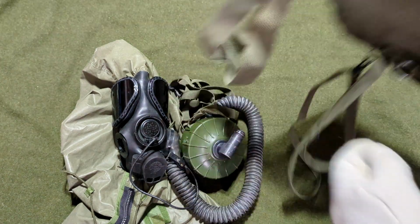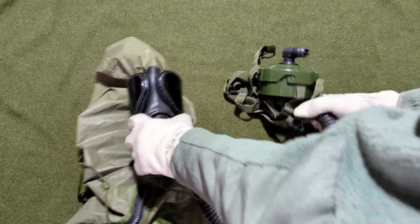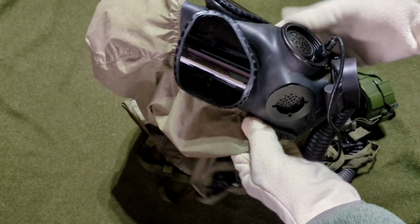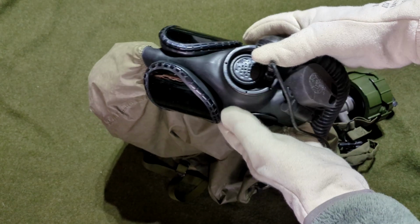Closing that up and moving that out of the way, we'll get on to the face piece. Of course, the thing that you guys all wanted to see. So, showing off the face piece here, you can see I have all the accessories on it. I have the early style sewn-in second skin hood on it. That would be period correct. I got the tinted outserts on the mask.